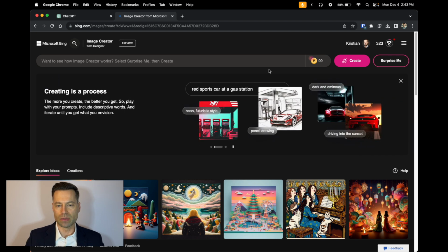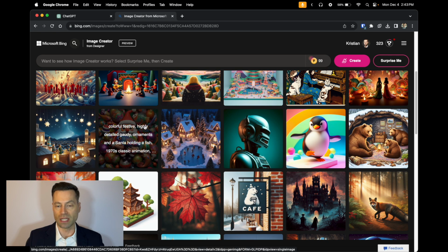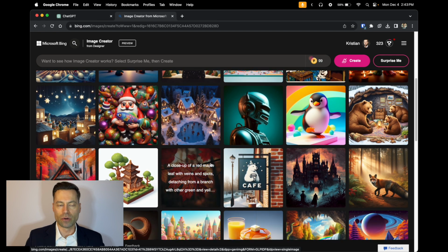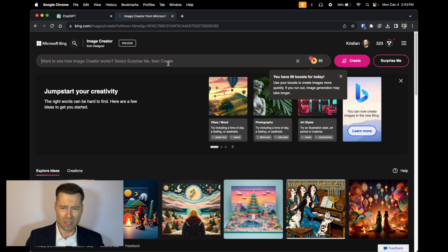Below, they have a few examples of other images that have been created. And if you highlight some of these images, you'll see that they give you prompts. And if you want to select some of those prompts, you can certainly use that, but you don't have to. The version here also, you'll notice in the top right corner, there's a 99 number. What that is, Microsoft gives you a few sped up requests if you're trying to generate an image. And if that number goes down to 0, you don't lose the functionality. It just takes a little bit longer for the image to generate.